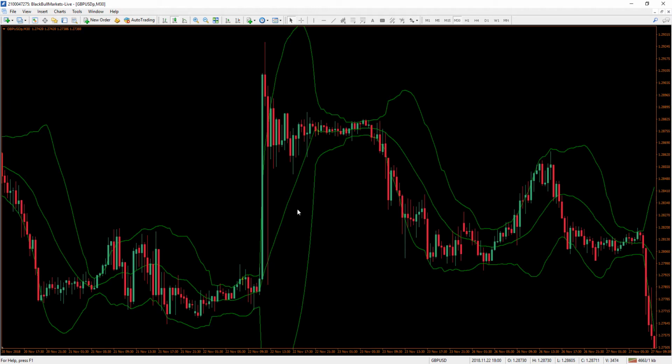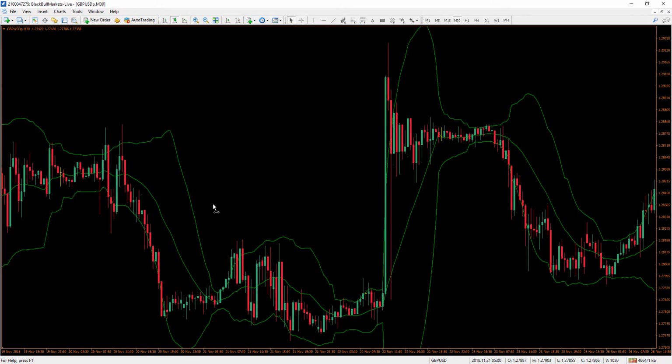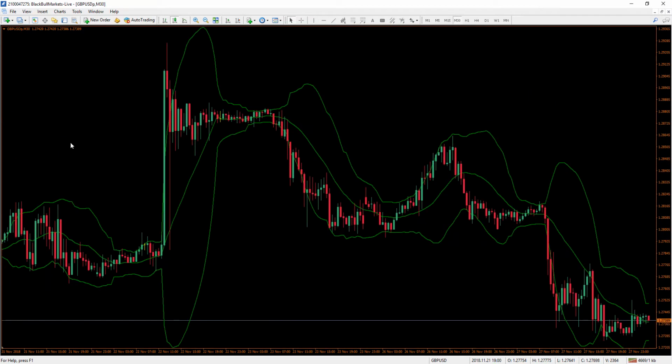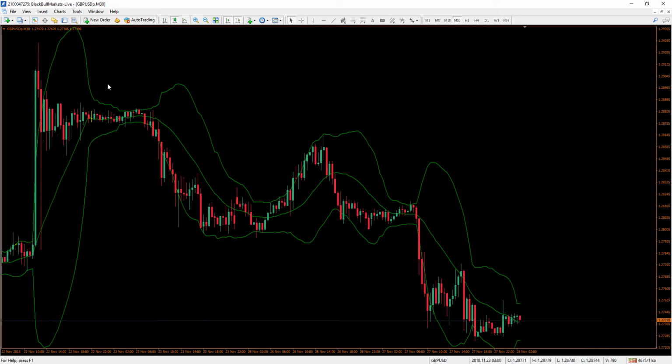Now this was during a news event, so the market was a little bit unsure. And again we can have here a squeeze, candles meet at the top of the chart and again move to the bottom. Now the second one we're looking for is a ranging market. As you can see, this one was a trending market coming from a downtrend, and now we'll be looking at our ranging market.